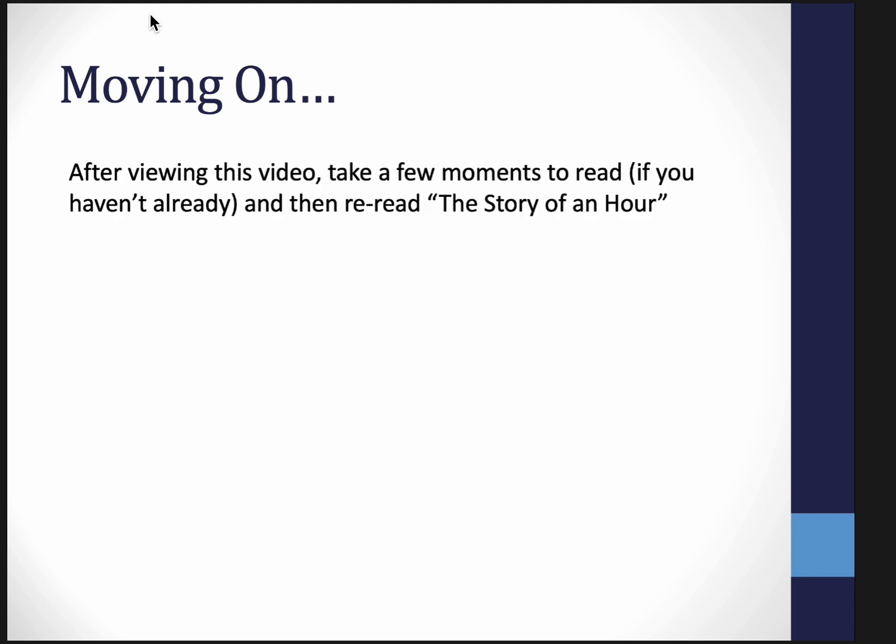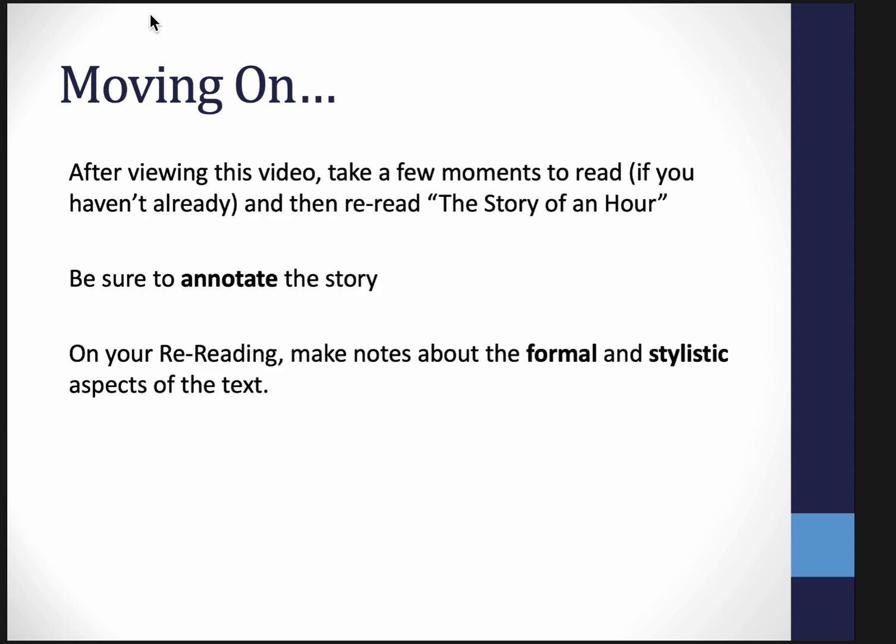So as we move on, if you haven't already, take a few moments to read or reread the Story of an Hour. Be sure you've annotated the story. On your rereading, make sure you're making those notes about formal and stylistic aspects that you notice. And then the next video that we have is going to go through analysis in more detail. We'll talk about the different aspects of the story specifically that you should be paying attention to.